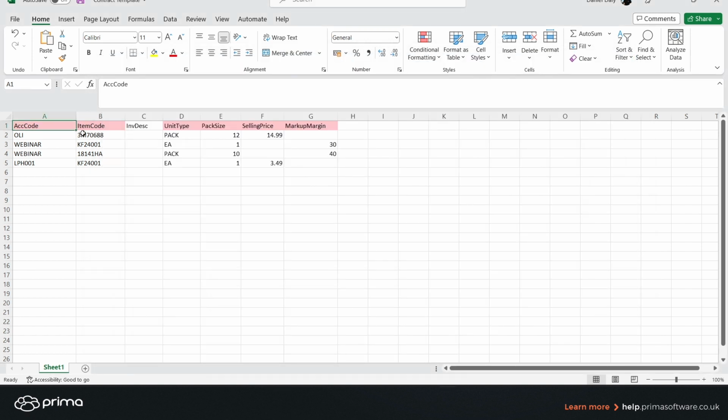If a line already exists in the contract, it will simply update it. If there's a new line which doesn't exist in the contract, it will add it in. But if there was an item that was not on the spreadsheet but was already in your customer's contract, it wouldn't delete it out of the contract. It would leave it in there. So it will amend existing items, it will add new items, but it won't delete ones that don't exist in this new spreadsheet.